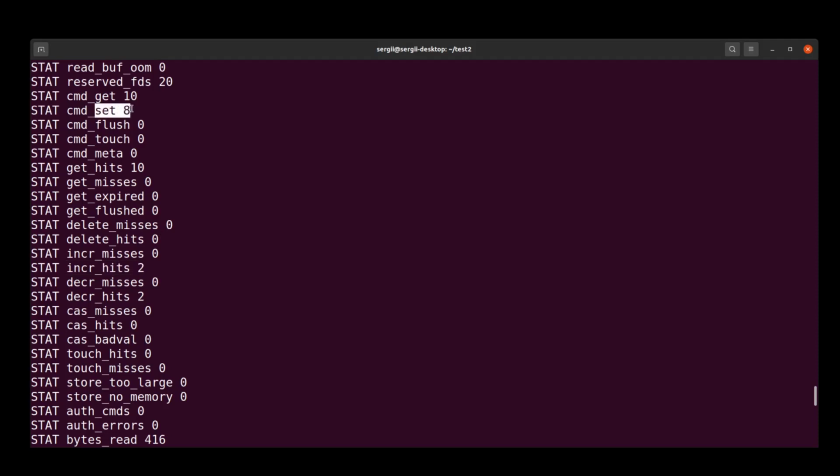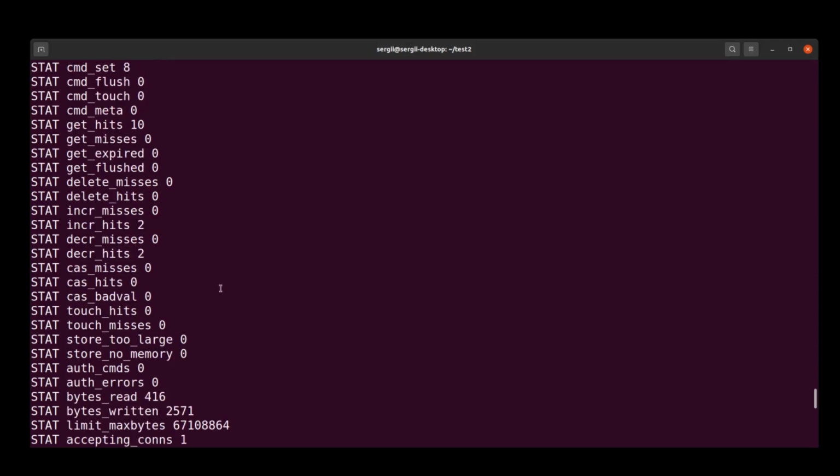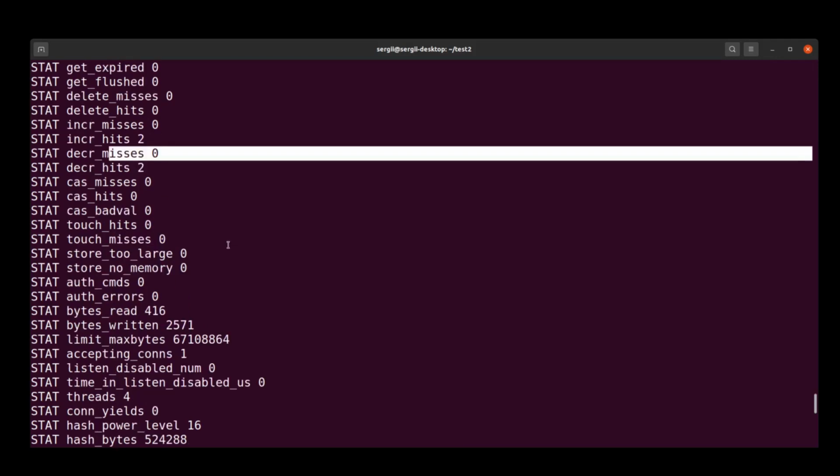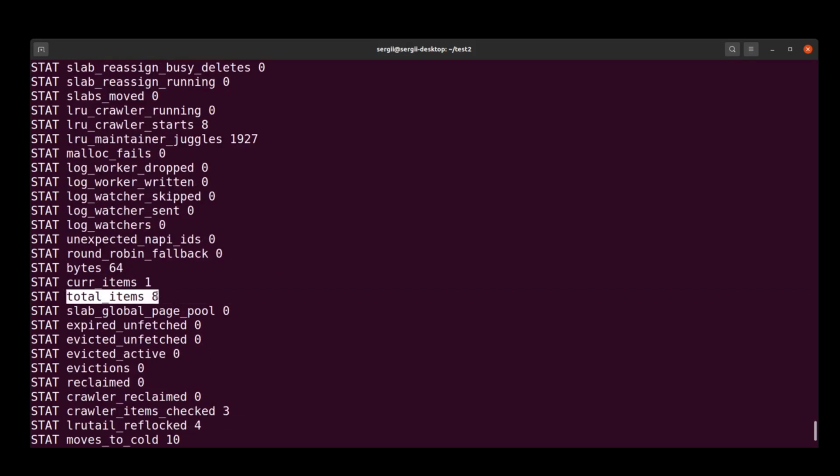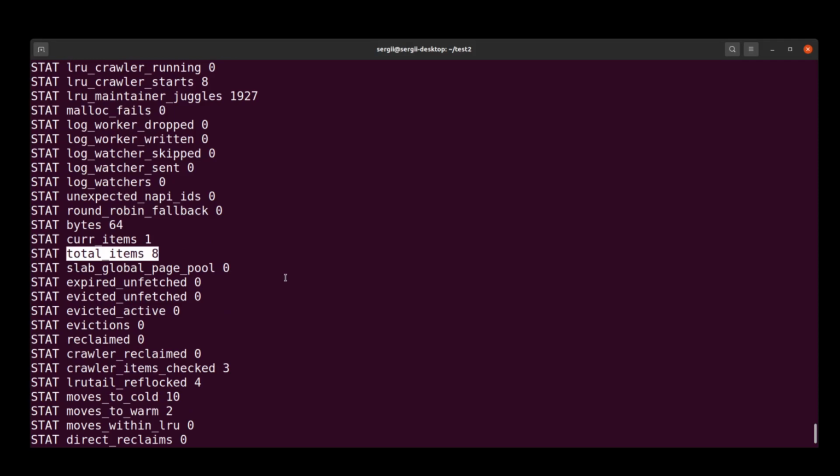How many times we run set, get, how many times we missed stuff. There is misses. Let's say if you ask for some key and there is no value, so it's going to be a miss. Another one, there is some configuration about threads. What is interesting is that I discovered that even if you delete the item, the total items will still be 8 until you restart the node. So I guess it goes to some kind of recycling bin or something like that, and it's still wrapped with total items.